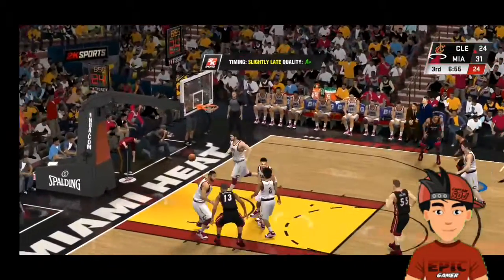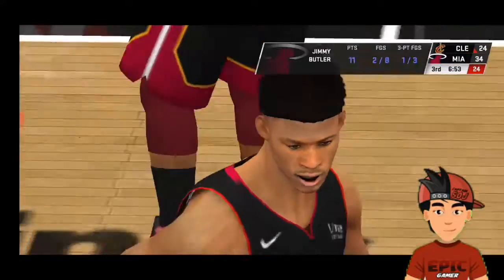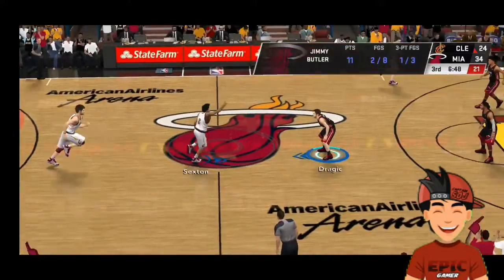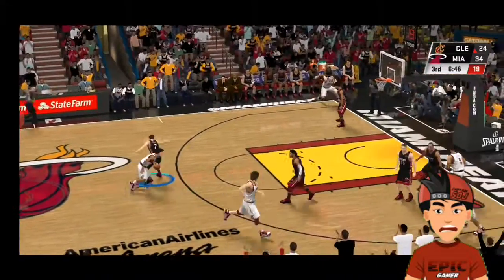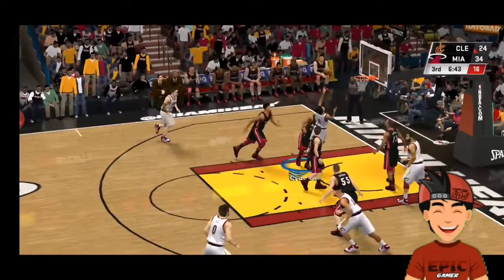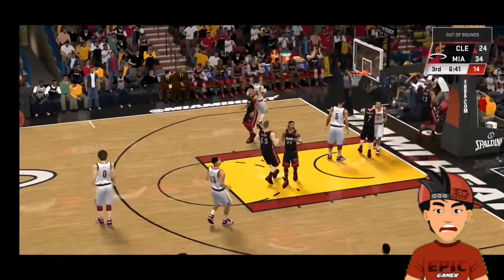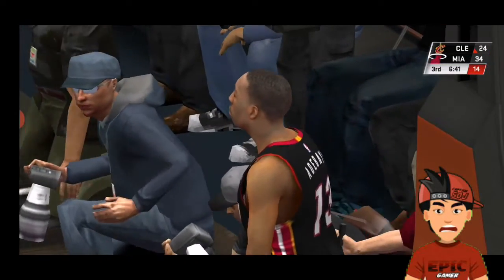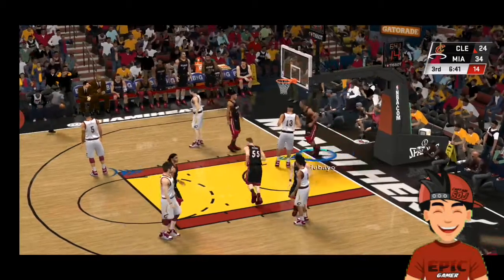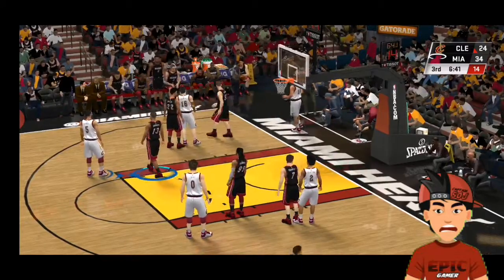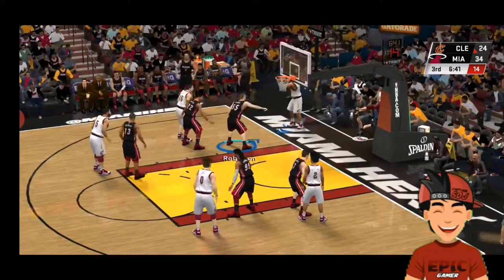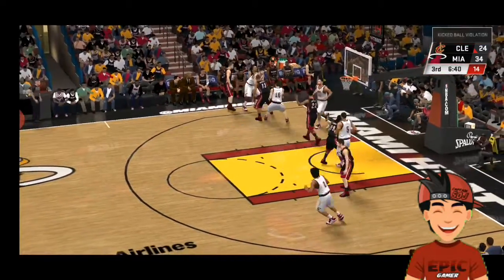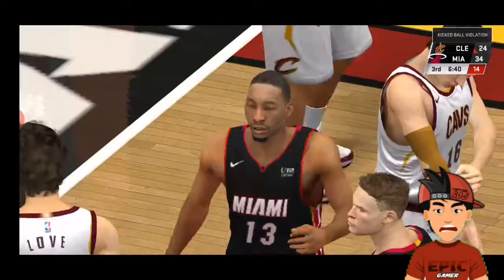Three-pointer. And the shot is good. 11 points in the game. That was simply a defensive breakdown there, Kevin. He was all alone for that shot. It was a warm-up jumper. Sexton. It's blocked. And it's out of bounds. The Cavaliers able to retain possession here. It's off his foot. And the official saying it was kicked.